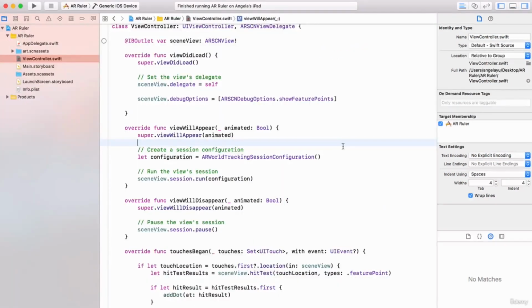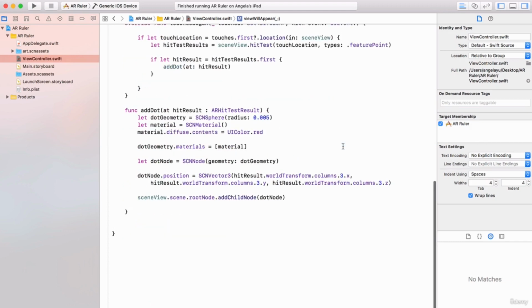All right, so that's the first part of creating our AR ruler. We're able to specify a location in the real world in 3D that we want to measure from and to. And we're able to put down this red dot to show on the scene where we want to start and where we want to end. So stay tuned, because in the next lesson, we're going to be taking these positions and working out the distance between the start and end points in order to actually have the functionality of an AR ruler. So I'll see you there.